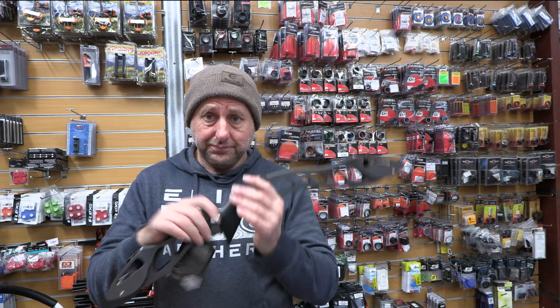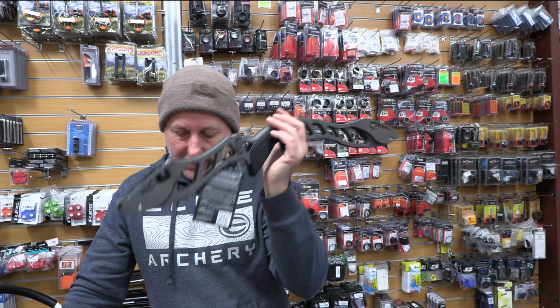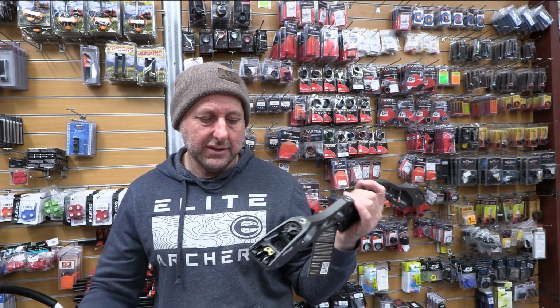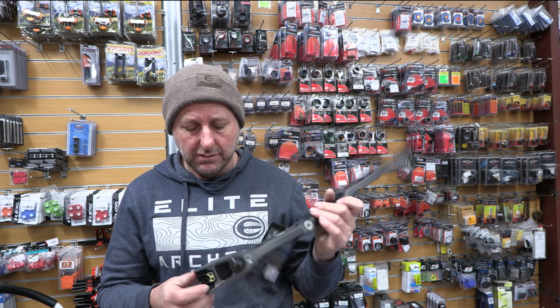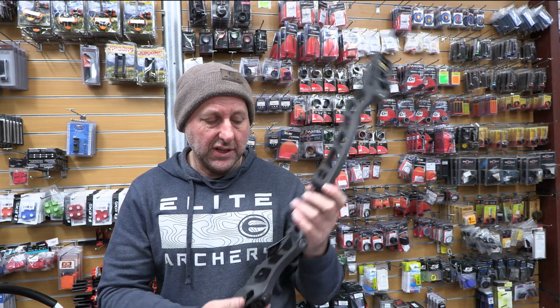Now the Hoyt, I don't make any money on. So these came in the other day, and the reason I brought them in is because no one had any in stock. So I was like, well, I'll bring them in to have a look, because I've got a big recurve range, like thousands of bows, thousands of limbs, literally.